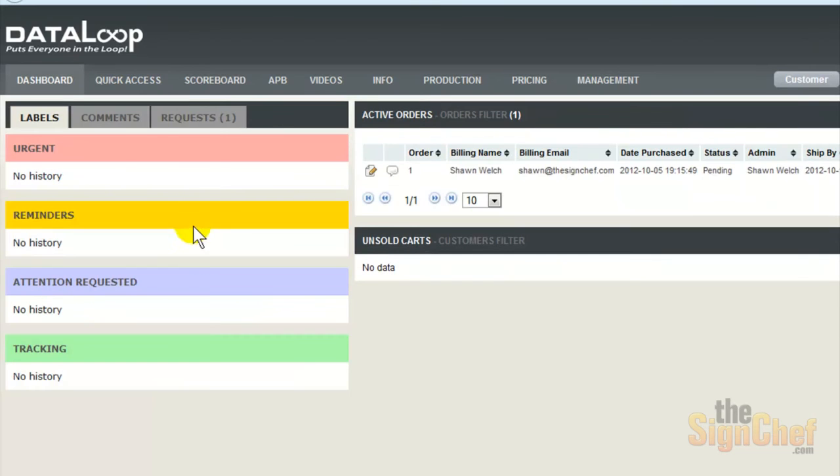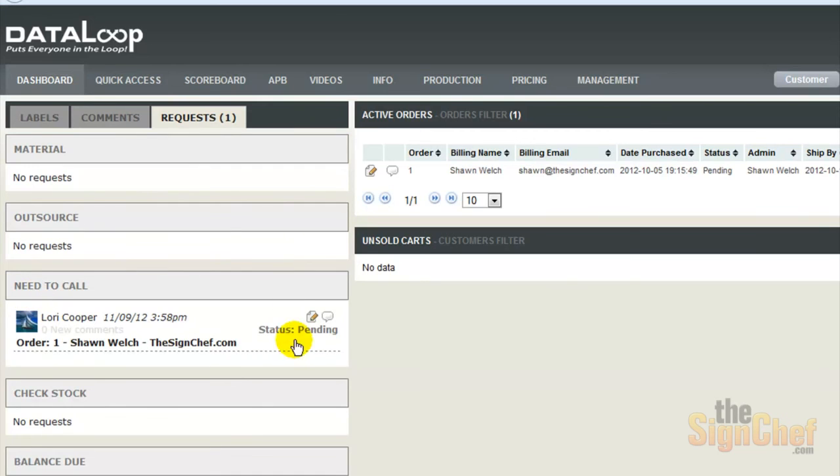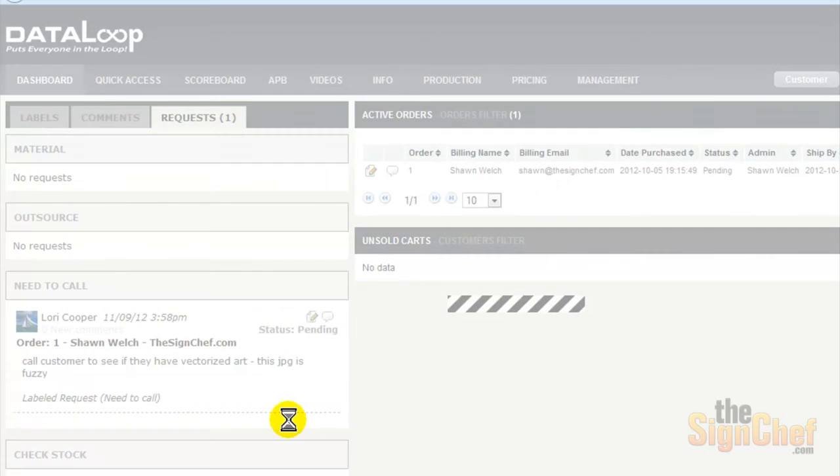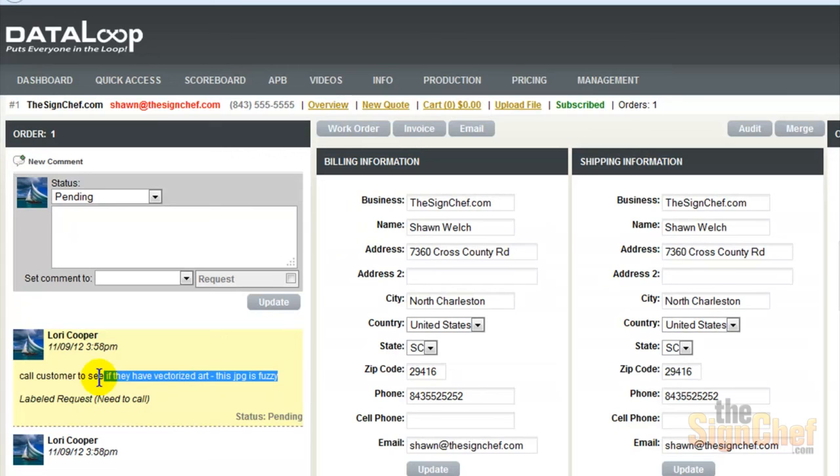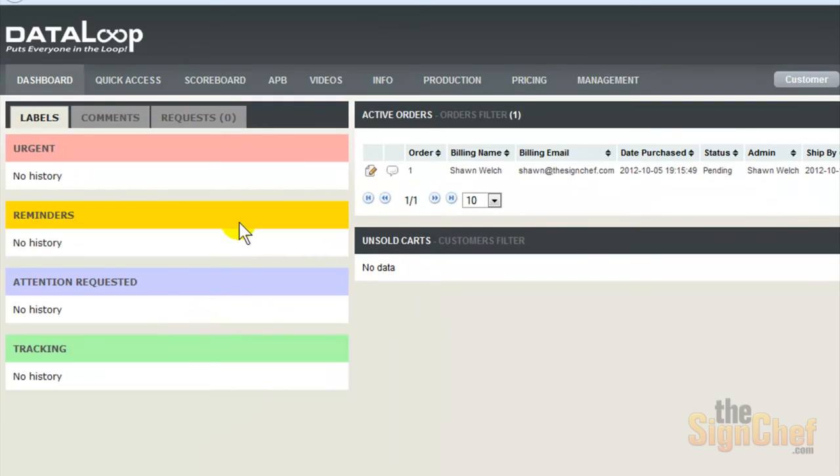Now we have customer reps that specifically look daily for need to calls, and as they pop up here, they pop into them. They read what another department needs. They call the customer. When they have a solution, they remove it. Customer emailed EPS file in Gmail, and then I just tell them where it is. Then I remove that request, and I've taken care of that need to call.